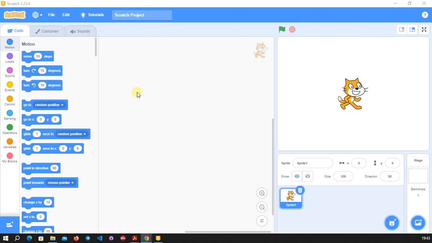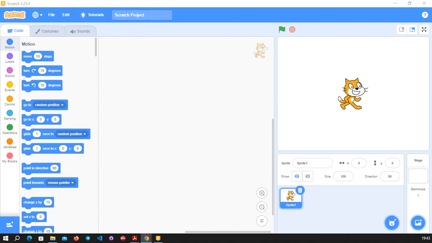If you have Scratch installed already, I would want you to open it, and it's going to bring you to this interface. Now we have a few things that are going to be important for us as we continue with our journey. The first one is that we have these tabs here: code, costumes, and sounds. The first one is the code tab. This is called the code, or the block palette in Scratch. That is what we call it, and it is where all the code blocks are found.